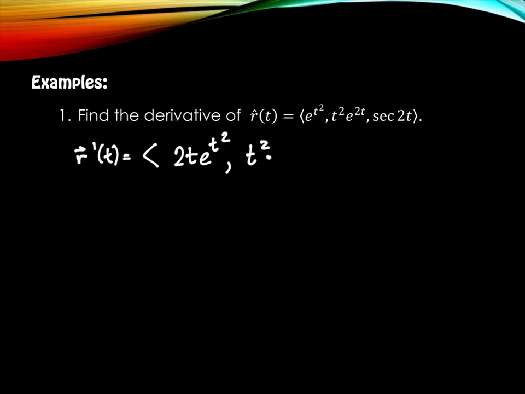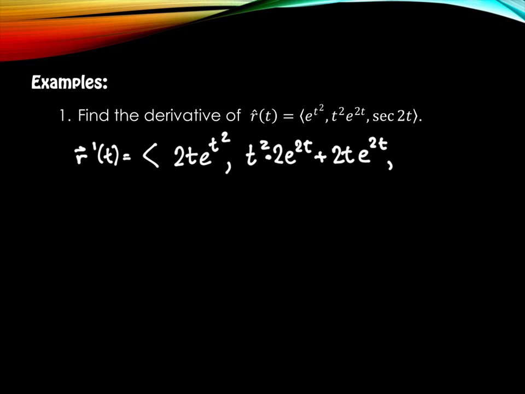Yeah, I'll write it the way you just said it: 2e to the 2t. And then the product rule has addition next. Now we're going to do the derivative in the other order. So the derivative of t squared is 2t. And then I have the second part rewritten, e to the t squared, or e to the 2t, excuse me. And then the last component is secant of 2t.